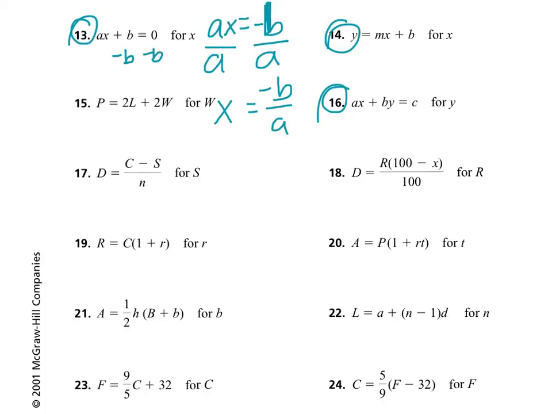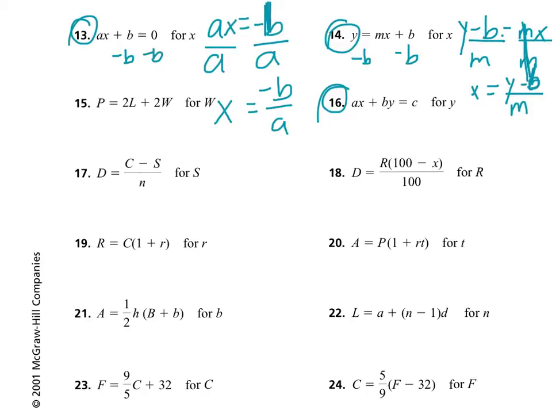Look at number 14. Very, very similar, solving for x, except now there's a y on the other side. So we're going to subtract b from each side. And that's y minus b equals mx. After that, just to make sure the m goes away, we're going to divide it off. So x equals y minus b all over m. Not all that useful, honestly, when you're solving a linear equation, but I'm sure you could find a good use for it. Again, we're learning this so that we'll be able to solve multiple equations and be comfortable writing them as well. So this is our last one.